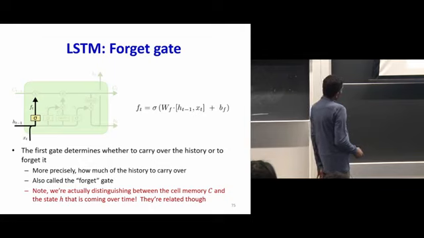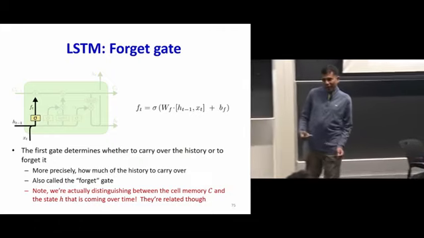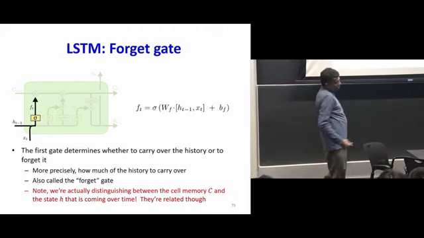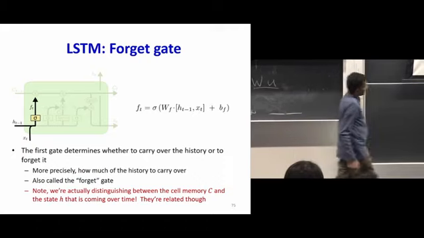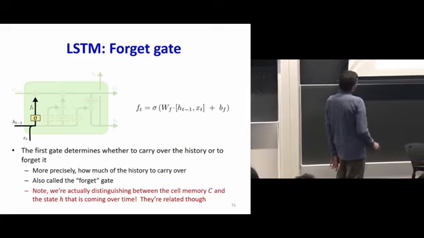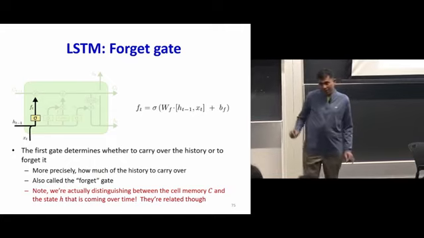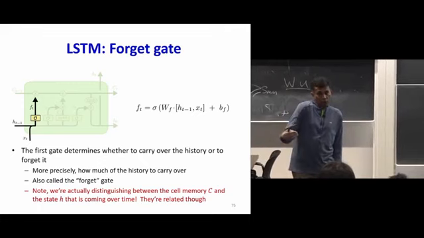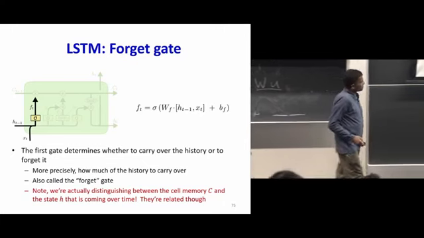The first one is the so-called forget gate, which tells the memory it must forget by scaling things down. The forget gate operates on a weighted combination of the previous hidden values and the inputs. So you can see it's some weighted combination of the previous hidden values and the inputs plus a bias. Now observe that I'm distinguishing between the cell state and the hidden state value. The cell state is the memory, but the hidden state value that I'm thinking of is something that has been derived from the memory. The cell state is just an underlying state which holds things.